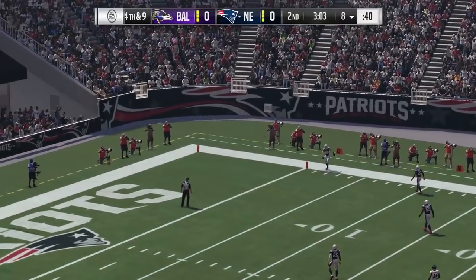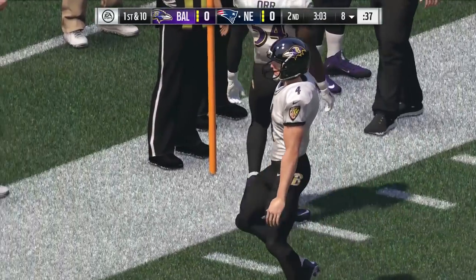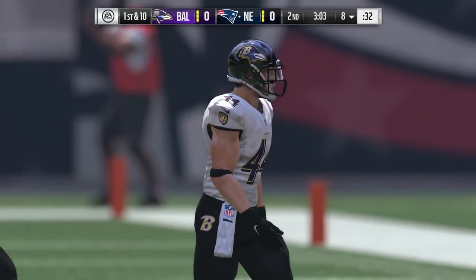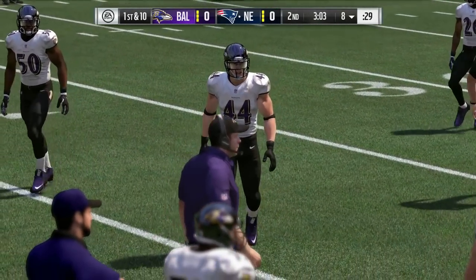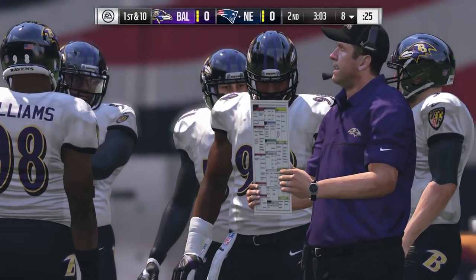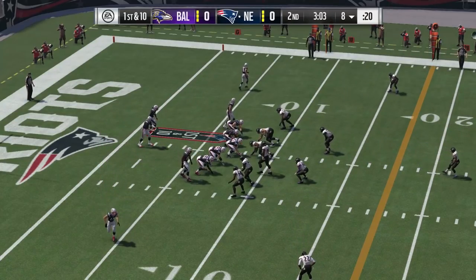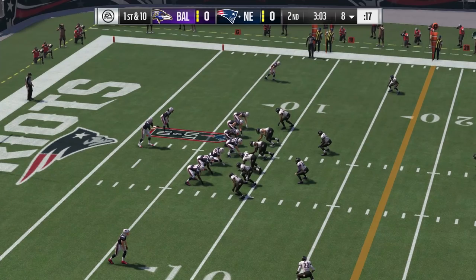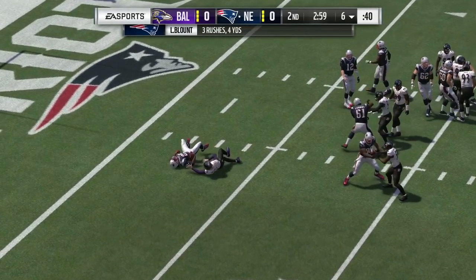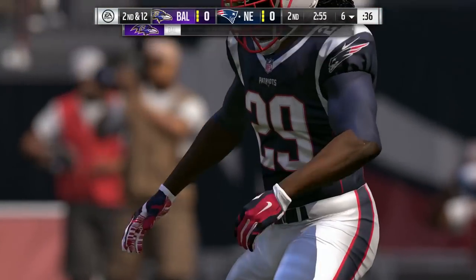It's out of bounds, and the side judge says out at the eight-yard line. New England will take over again on offense, sitting at ten and two. The big news, of course, is losing Rob Gronkowski — back surgery on December 2nd, done for the year, his third back surgery, so everybody's very concerned about his health. But now they've got to adjust on offense without him. They had such a great tandem with he and Martellus Bennett, and Bennett is a Pro Bowl player in his own right, so they can shift everything to him and have everyone else pick up the slack.